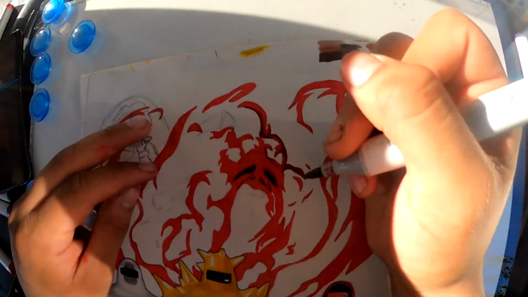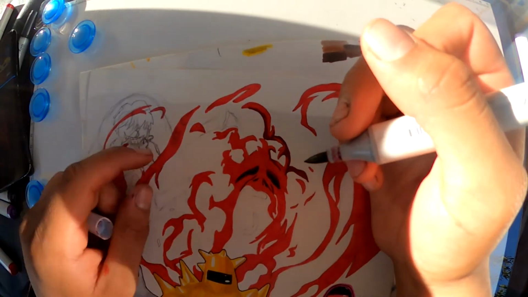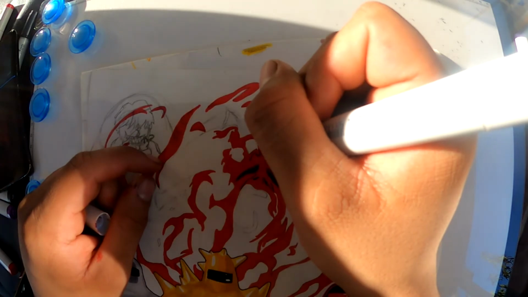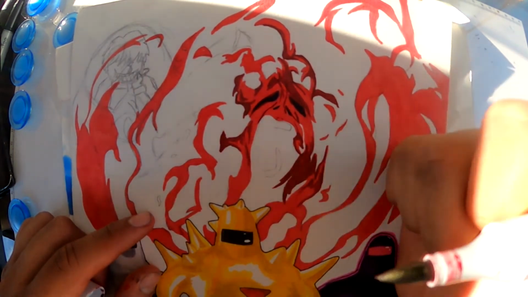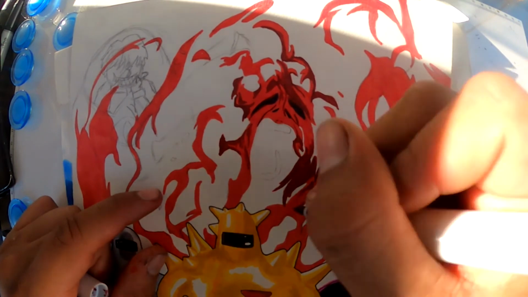I started using a darker red throughout his face, and as you can see here, I used purple as well for the eyes and the background, and I also used a little bit of black to give it that nice look and make it look kind of 3D-ish, 2D-ish, but you understand.